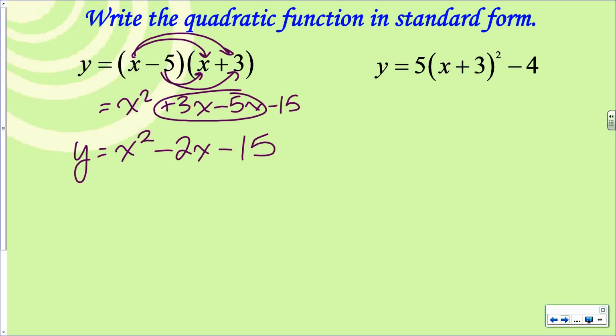Can you guys, okay, I'm going to let you guys work on it for a few minutes before I do it. Remember what squared means. Just throwing that out there to you.